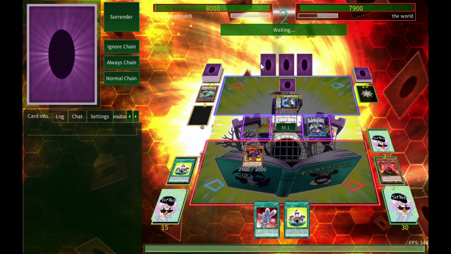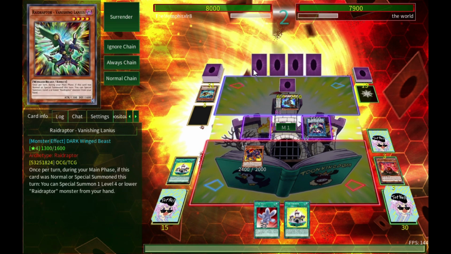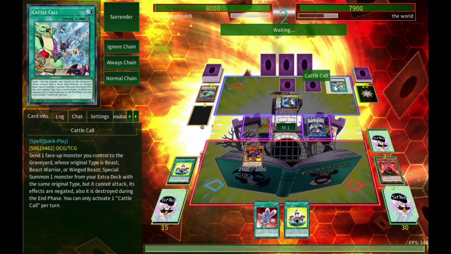I can't remember all the friggin' birds in this archetype right off the top of my head. Tribute Lanius, maybe? No, he got Vanishing Lanius. But the most important part is he's getting that dang old rank-up spell, that he's planning to use to mess me up. Astral Force. Special summon a monster with the same type and attribute, 2 ranks higher. Okay. Surprised he did not go for Numeron Force. That negates the stuff. Does Numeron Force also do 2 ranks higher, though? I don't remember that part. Maybe that's why. Alright, so he's got Astral Horse. He can use Astral Horse. Okay, Cattle Call. Cattle Call indeed.